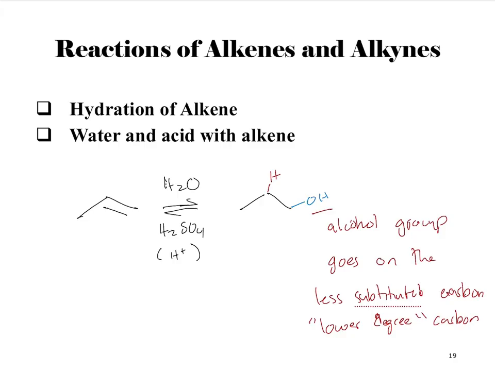There's attack of the different carbons by whatever solvent molecules you have. Where does that attack happen? And that determines where your final product is going to end up, or where the alcohol group in this case is going to end up. So those are the only reactions. There's 4 simple reactions for the alkenes and alkanes. So you have halogenation of an alkane, hydrogenation and halogenation and hydrohalogenation of an alkene, and then hydration, which is the addition of water molecules or creating an alcohol from an alkene.